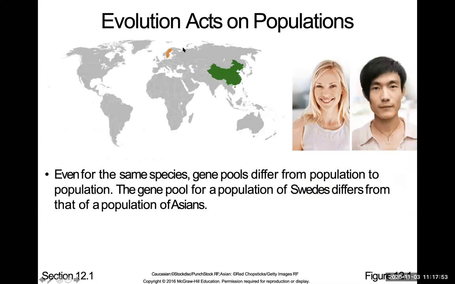Next slide, showing you population of Scandinavian people here, and then Asian people here. So gene pools differ from population to population depending on what alleles are available in that population. So this population has a different gene pool compared to this population here. And it might be because of where they're living. So maybe there's high UV radiation in this area. Therefore, they have a higher number of melanocytes in their skin because of the place they're living, and they have a little bit of darker skin.